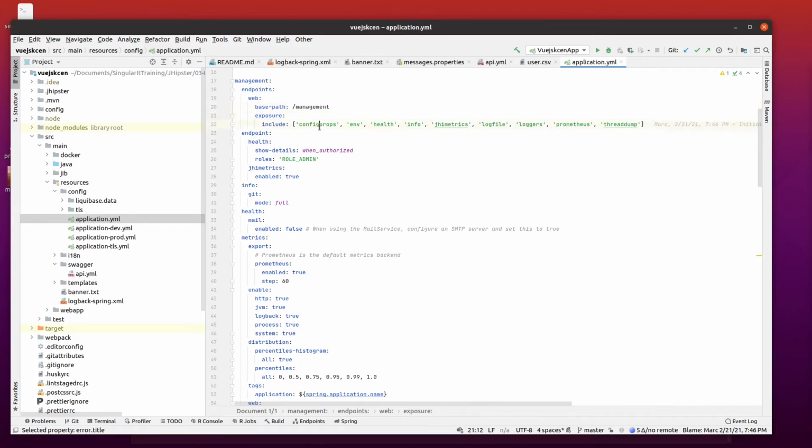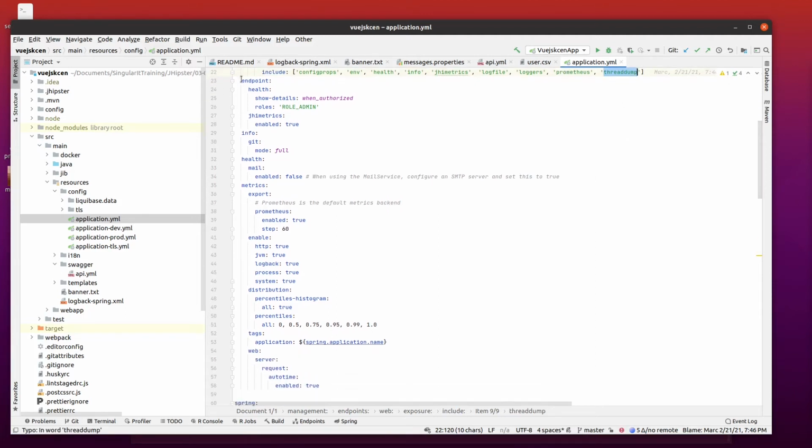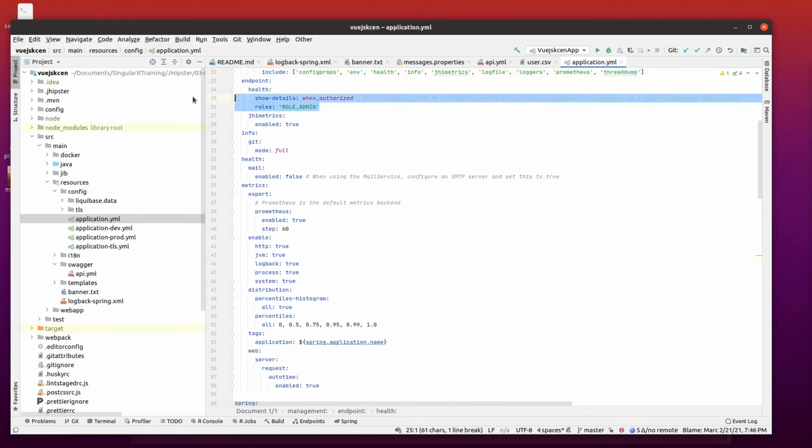And they expose the configuration, the environment, the health of the system, some info, some metrics from JHipster, some log files, loggers, the endpoint from Prometheus to show you how long it takes for your requests to be processed, and thread dump is for debugging too. The health endpoint, which is the status of the system, is only accessible with full detail when you have the admin role. Otherwise, it will just say up or down for the microservice.